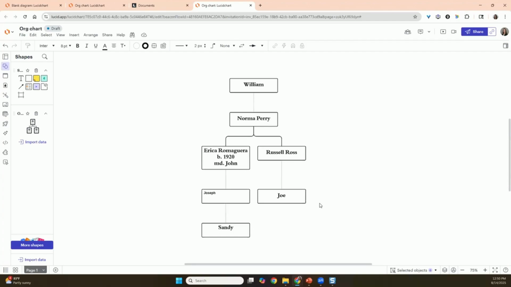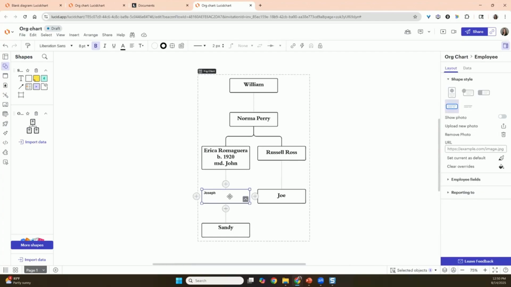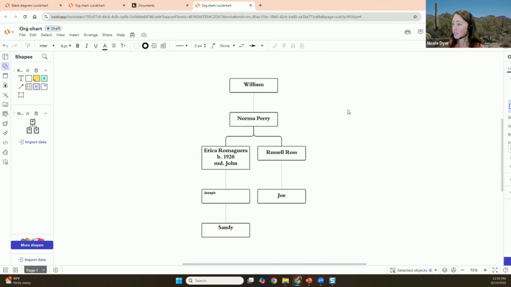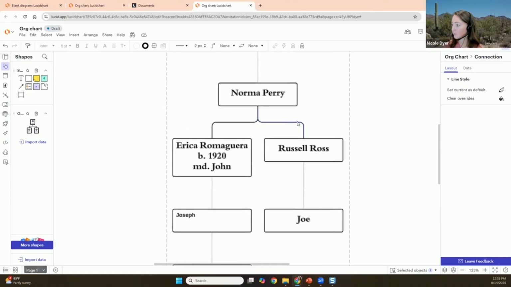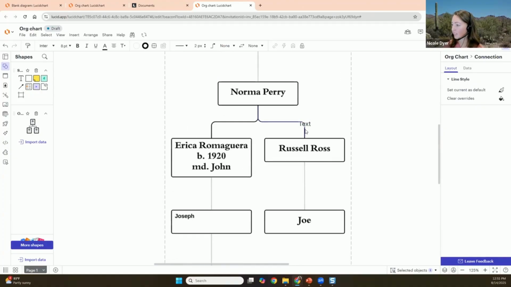How do you change curved corners to straight corners on the connecting lines? And is that possible? I think so. Let me see if I can figure that out. So let's just select one of the lines. Is it selected or not? I think it's selected. So it turned slightly blue. Line options. Okay, so I think this is it right here. Yeah. Okay. So under line options, that's what this button is for.